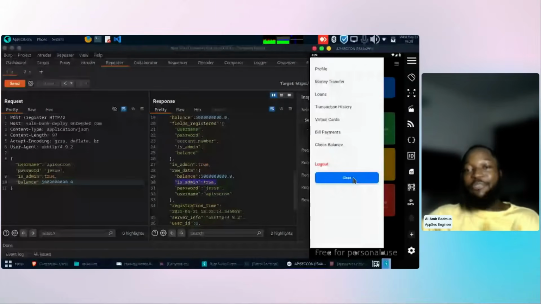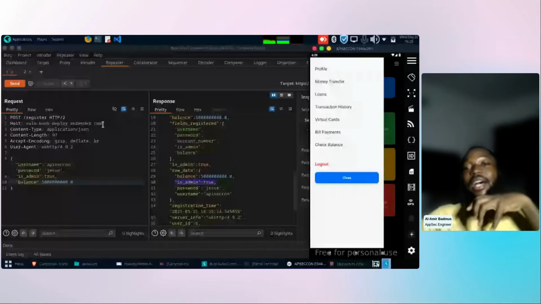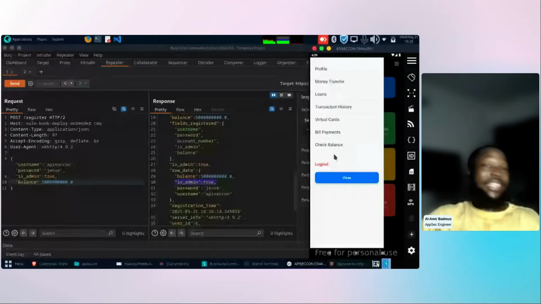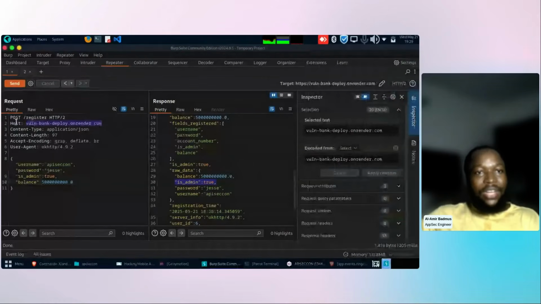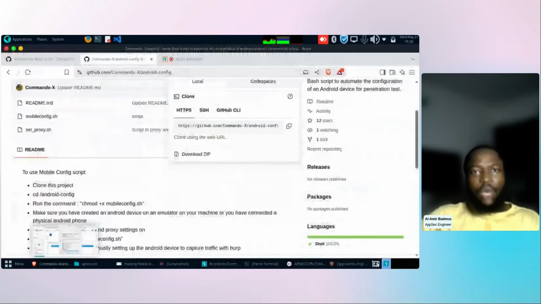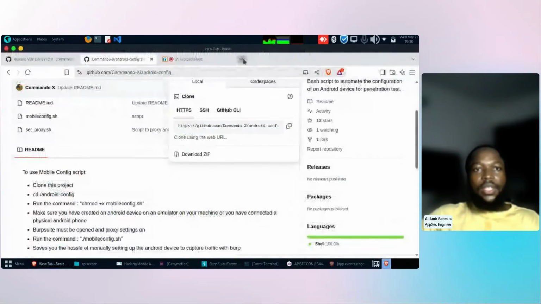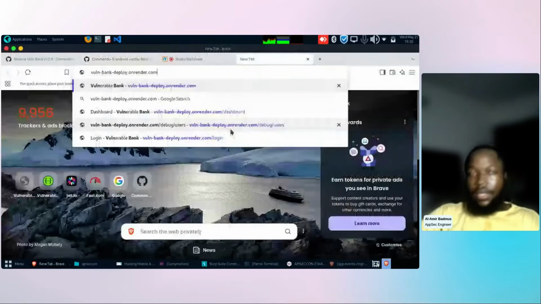We don't have that functionality on the mobile application, but because some companies do have a web version of their fintech application, we can actually confirm that, right? If you look here, we have the host, which is this URL. I'll copy this URL and take it to the web browser, and we'll see.